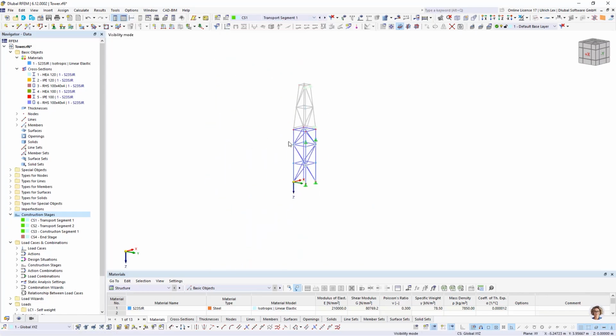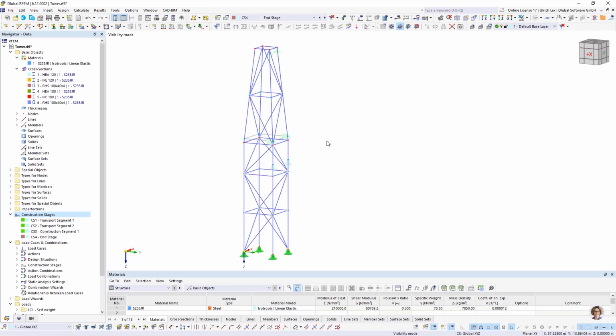So we can control it. We can look at it. Stage 1 is the segment 1. Stage 2 is the segment 3. After that is the process of building for the segment 1. And at the end, the whole structure in an end state.